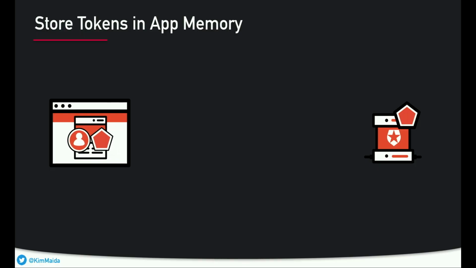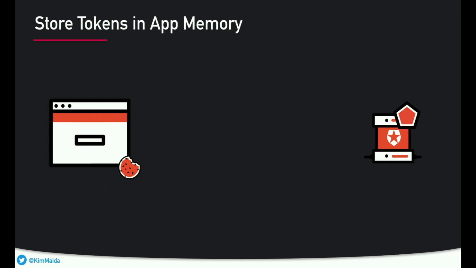So what can we do instead of putting our tokens in local storage? Well, we want to store our sensitive data in application memory. And then when the user authenticates, our authorization server, that set of endpoints for issuing tokens, can set a cookie in the browser that represents the user's session. Now, note, this cookie isn't sent to the API or anything. It's just the knowledge of what the user's session state is with the authorization server itself.